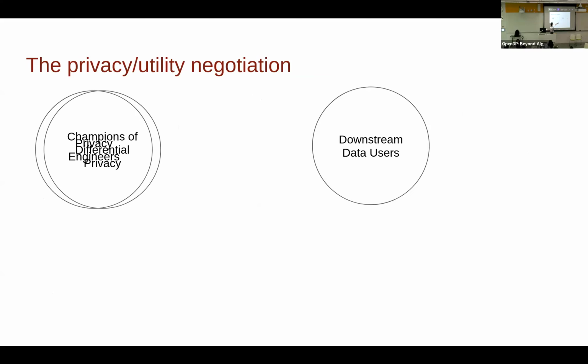But on the panel at TPDP, Ashwin said, nobody wants differential privacy. And I think what he meant was, these people don't want it. You're not going to move this circle, the champions, to overlap with this circle, probably. Maybe that's wrong, but that's my best guess, right? So in practice, what actually happens, even if you get to this picture, is really a negotiation between groups. It's not one group optimizing. It's two groups negotiating with each other.